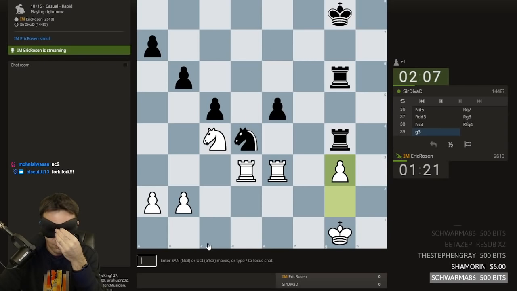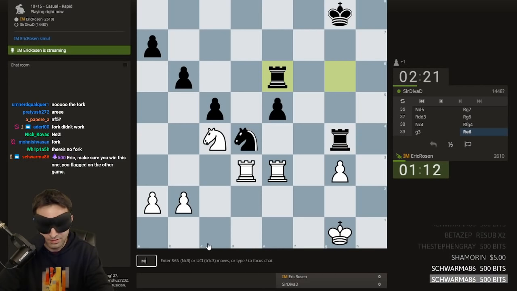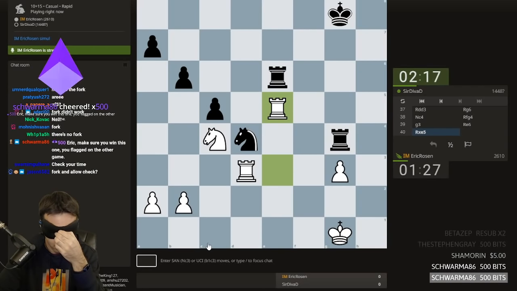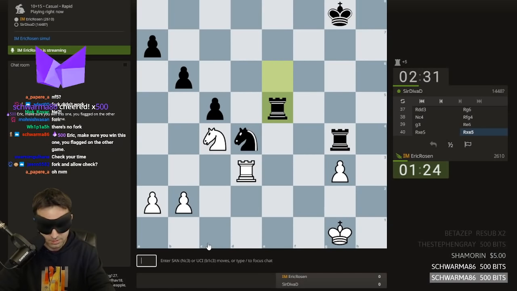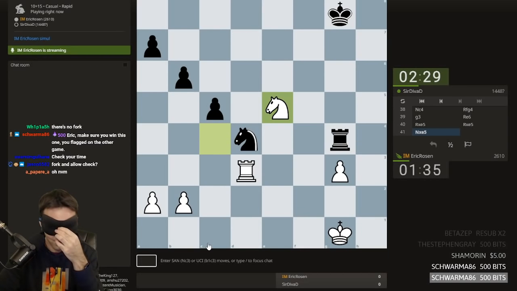How many pawns am I down? Rook e6. Play rook e5. Rook takes e5. Eric, make sure you win this one. You flagged on the other game. Oh no, I flagged another game. Oh, I don't want to go rook takes e5. 0 out of 3.